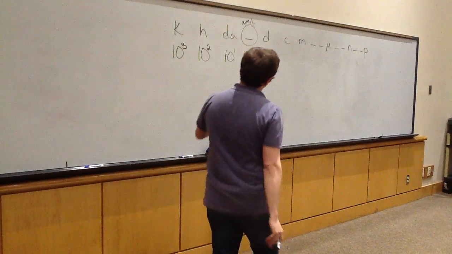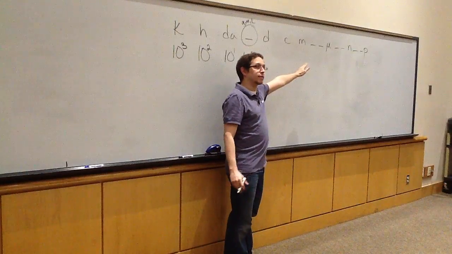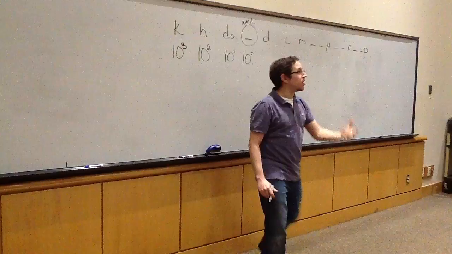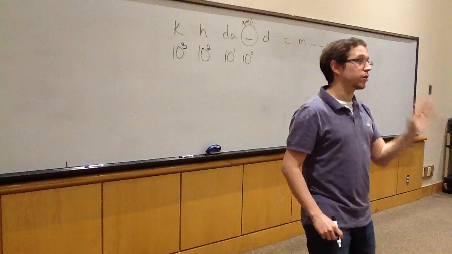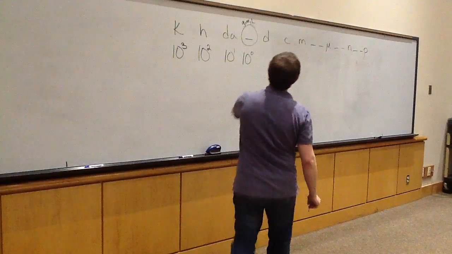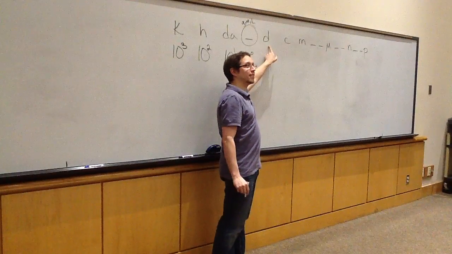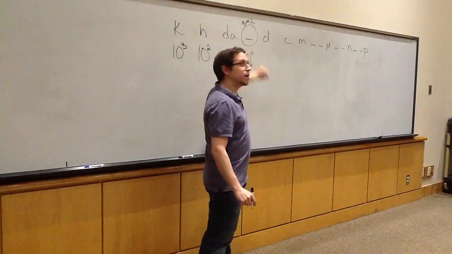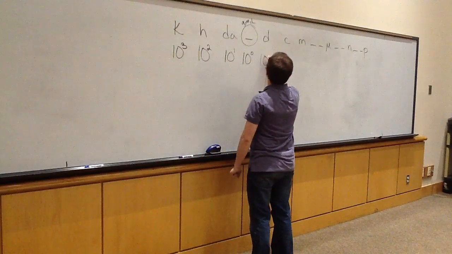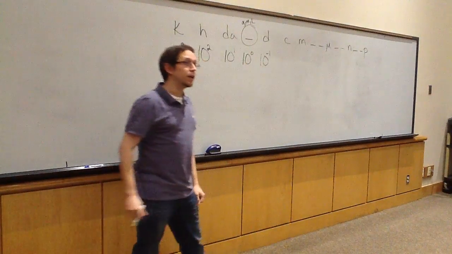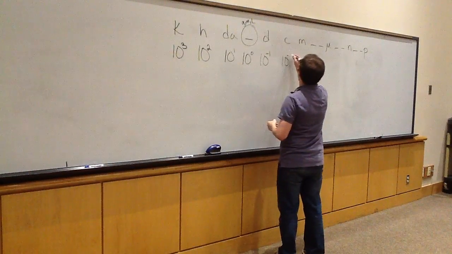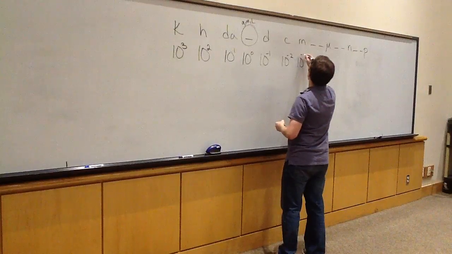Right? Now the opposite is true as we move here to the right. As we move from the base unit farther right, each number is going to get 10 times smaller than the previous one. So that means that the prefix deci is actually a tenth of the base unit of measurement. And we denote that as 10 to the negative 1. All right? What's that going to make centi? 10 to the negative 2, and milli will be 10 to the negative 3.